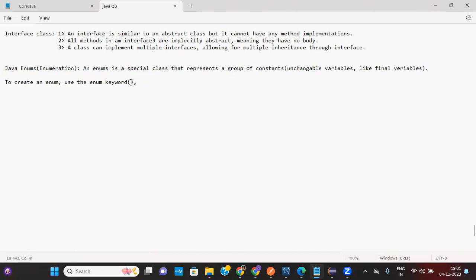Basically, we use this keyword instead of class and interface, where we put our class and interface.